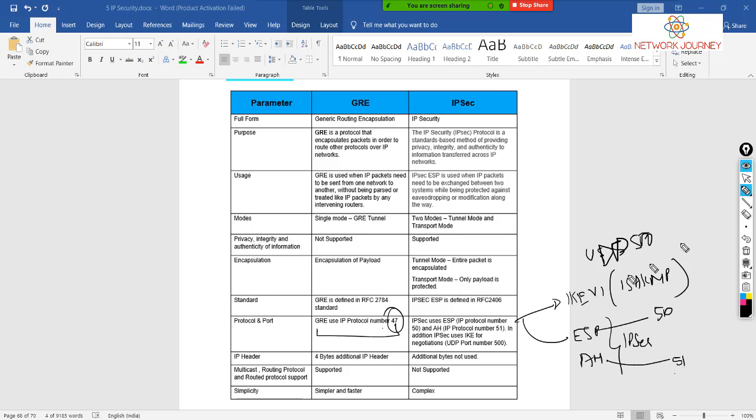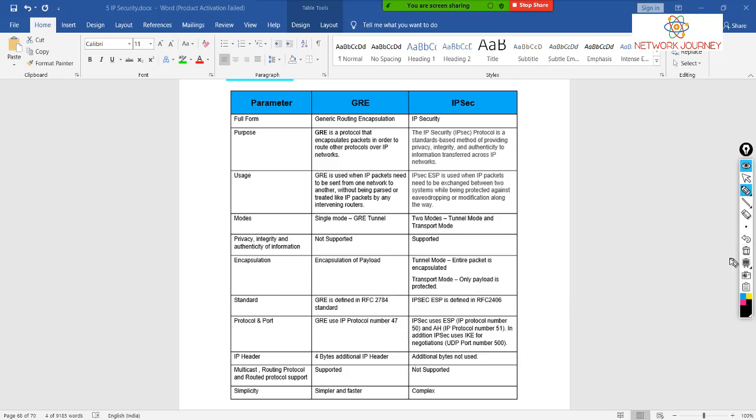So this is another difference between GRE and IPsec. That's how they work: GRE works on protocol number 47, and for IPsec, since there are two phases, phase 1 takes UDP 500 and phase 2 takes this protocol number.